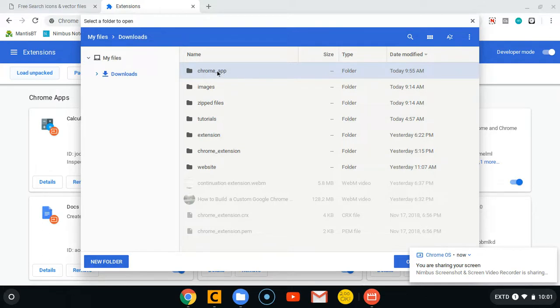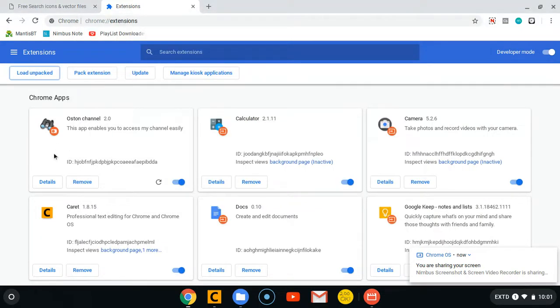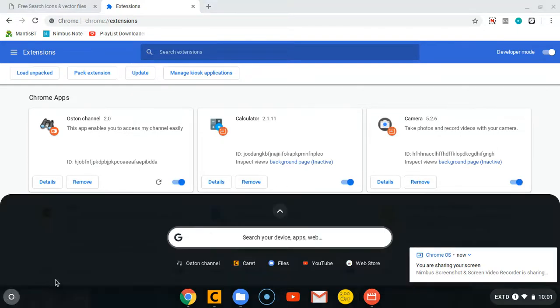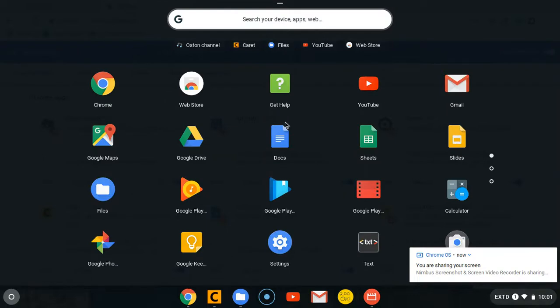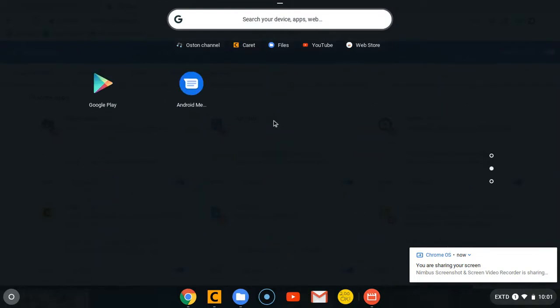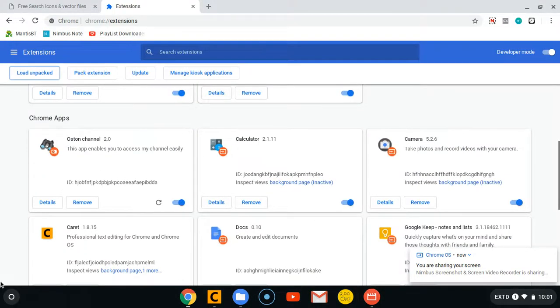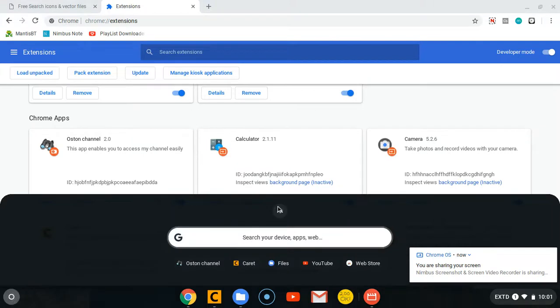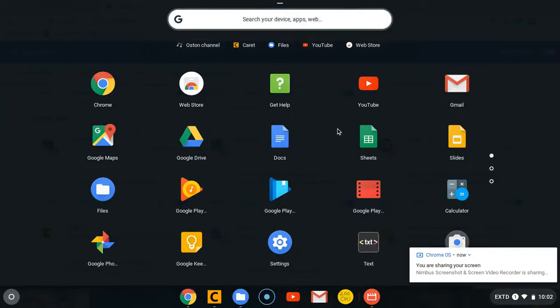So we select this folder we created, the Chrome app, and this is our app. They are telling you Oston channel, the version which is 2.0. This app enables you, the description, to access my channel easily. So if you are to check also in the apps that I added to my list, if I scroll down, do you see it anywhere?